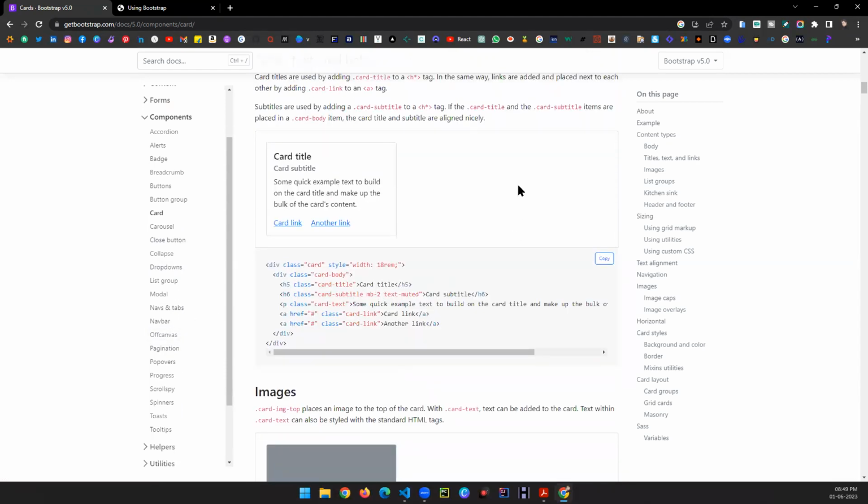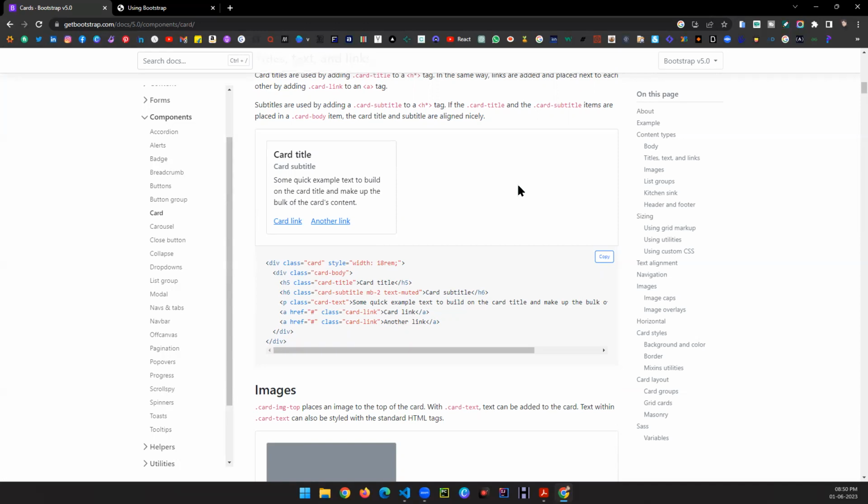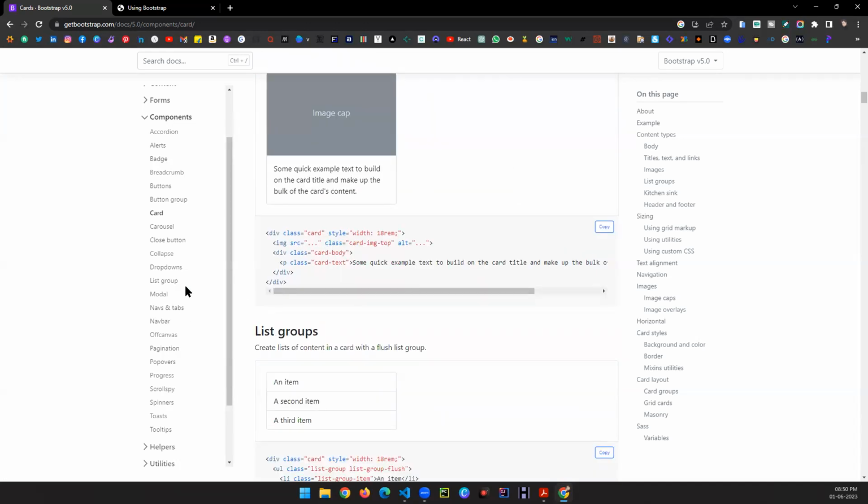This is not like you have to implement everything from Bootstrap. You can create your own also, and inside that project you can implement Bootstrap. No worries, you can mix and match both the things. You can do your own coding, and inside that if you want to implement Bootstrap, you can do that very well. It is not that you have to only use Bootstrap at a time and cannot use your own coding. It is not like that.